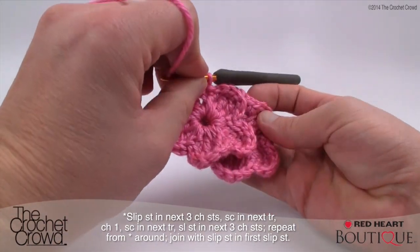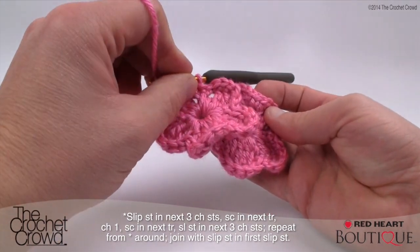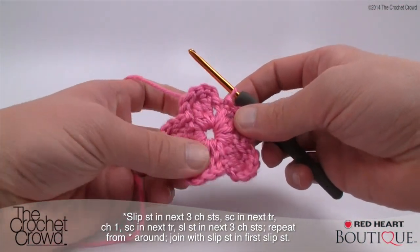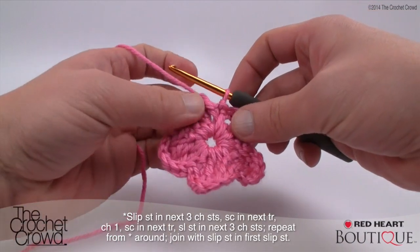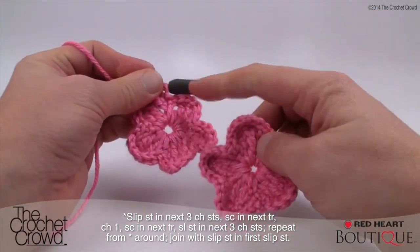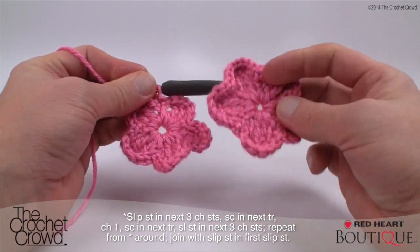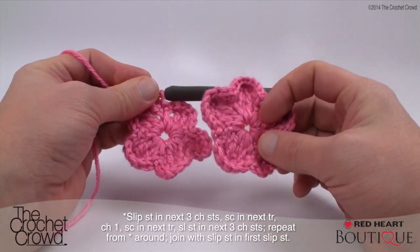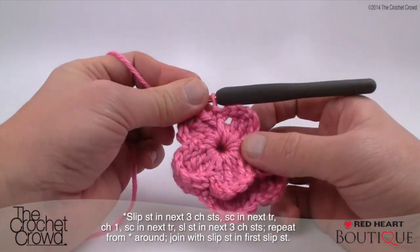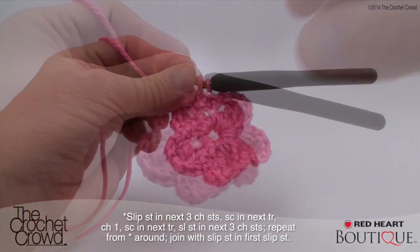You can cascade them and make them really interesting when you're applying these to your projects. So in the next part of this tutorial I'm gonna show you how to make this one bigger. This is the larger version of the two, and because my stitch work is a lot looser in this one, because this is my second one that I've done, I think that it's actually going to be larger than this one here, which it shouldn't be, but it's probably going to be. So let's begin to do that right now.